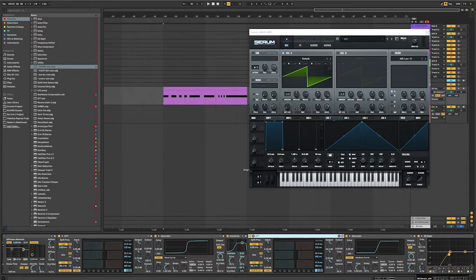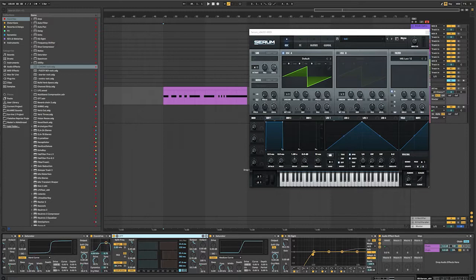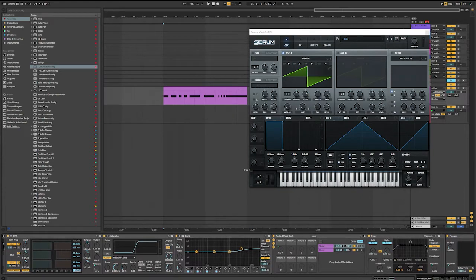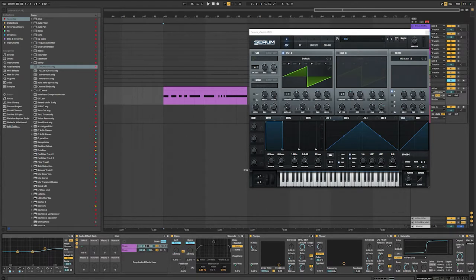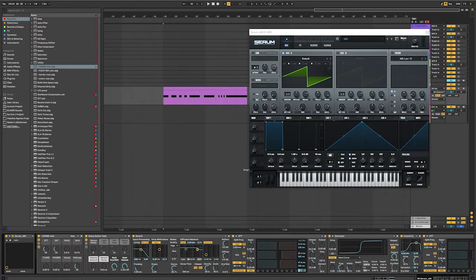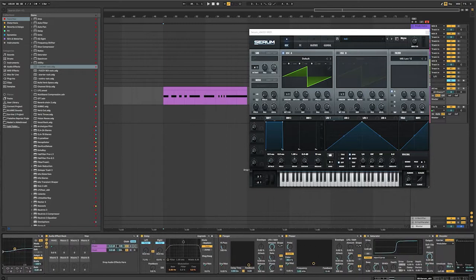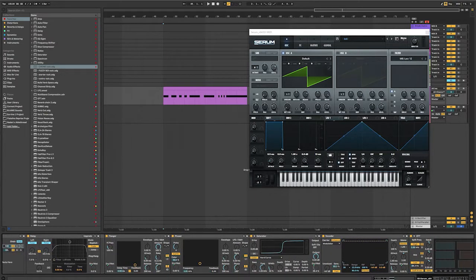Another OTT, saturator. I've got an EQ8 here. Not sure why this is on mid-side mode. We can just have that on stereo, to be honest. We have a Haas effect, which makes things really obnoxiously wide. I used to do this a lot with the mid-tempo stuff that I was making. After that, we've got a flanger and a phaser. Both the dry wets are linked back to a macro at the start here as well to get some interesting stereo effects.